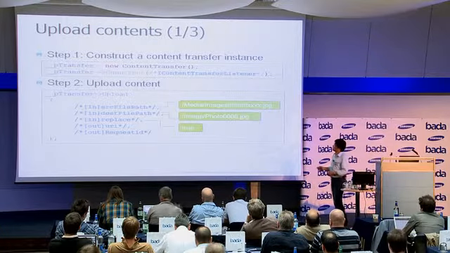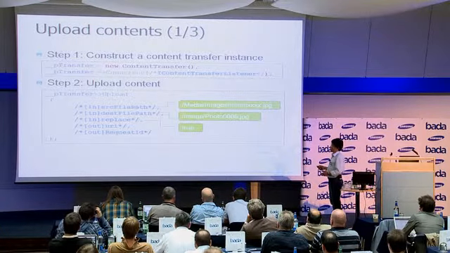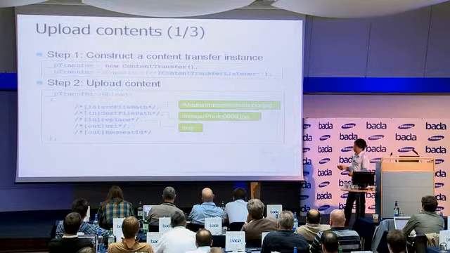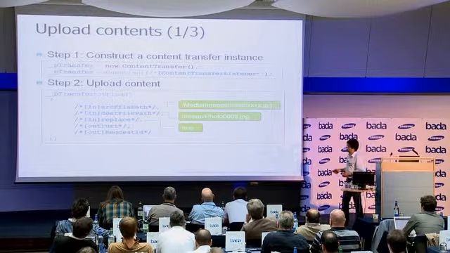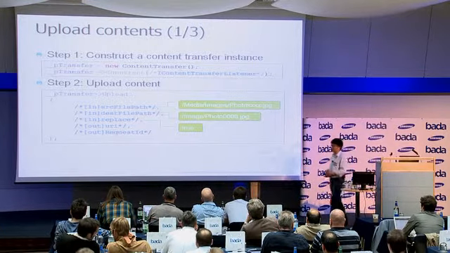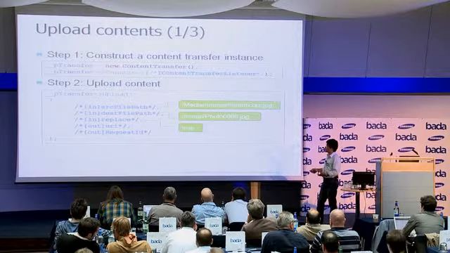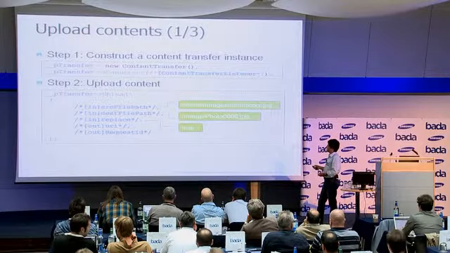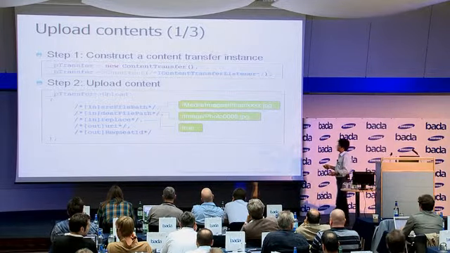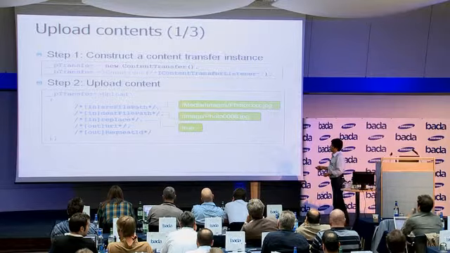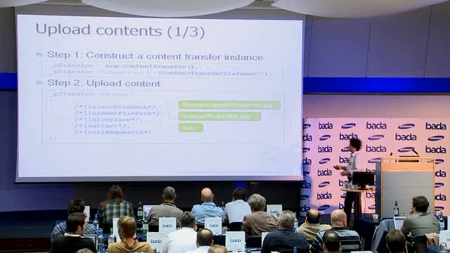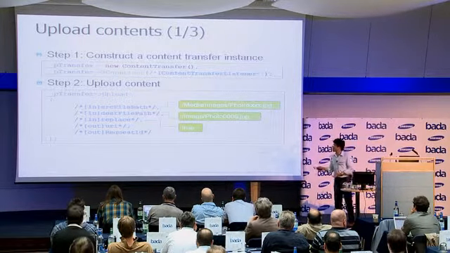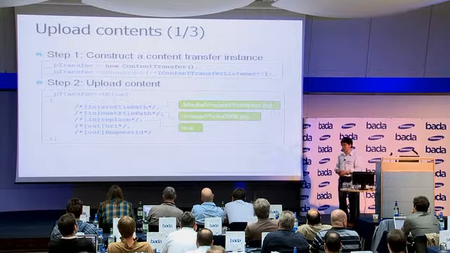Remember, first, you're transferring the physical content to the workspace. So first, you get yourself a valid pointer of the content transfer class. And then you can use the upload function to transfer the physical files to the Amazon S3 workspace. So you give a source file path and a destination file path. In the example given here, the source file is always stored locally, like the media directory, and on the remote side you can just pass in the string name and directory on the remote side. And then you can pass a parameter whether you want to replace the original one or not.